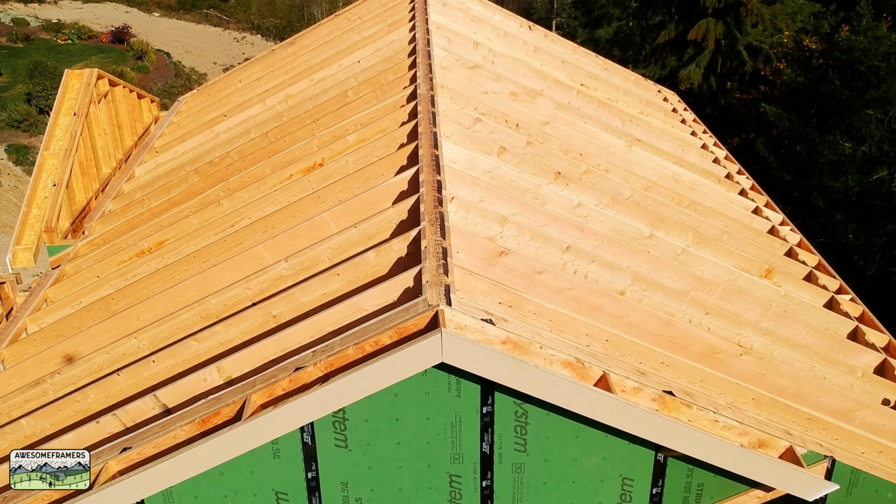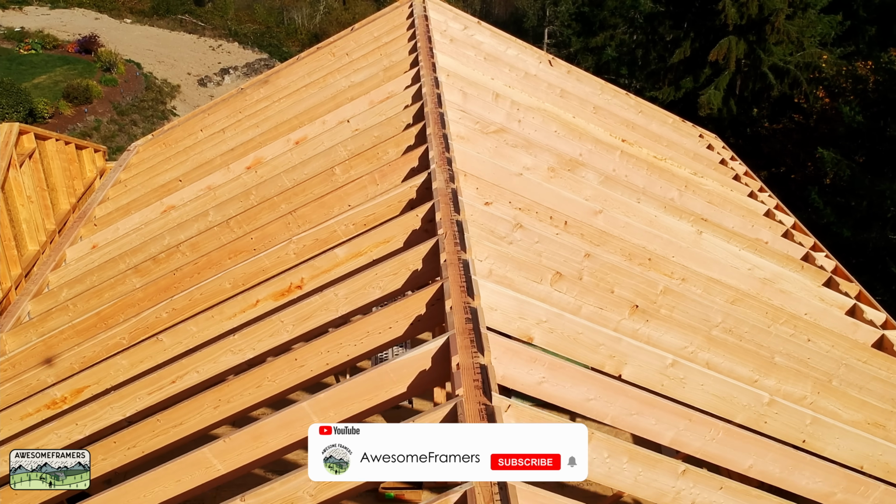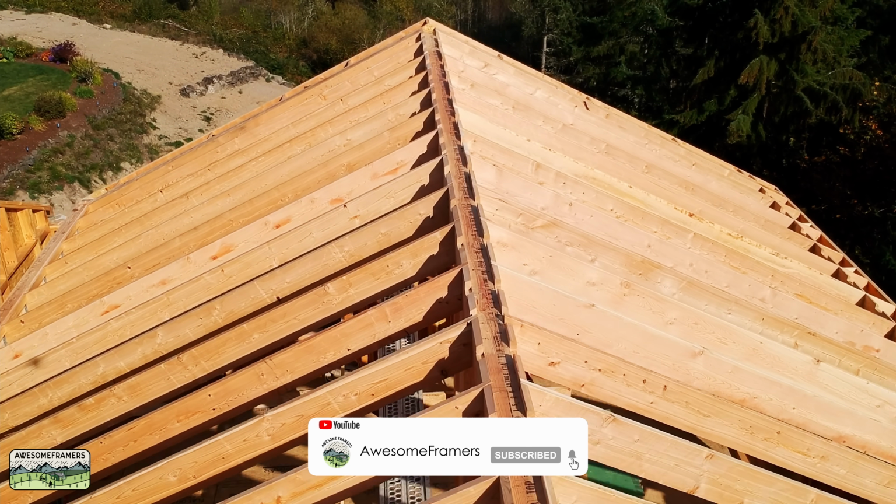But can we just appreciate for a moment just how beautiful a hand-cut roof looks, especially on a nice, sunny September day.